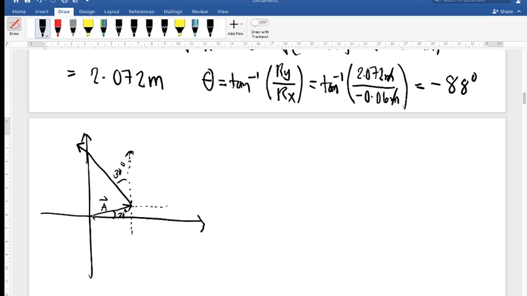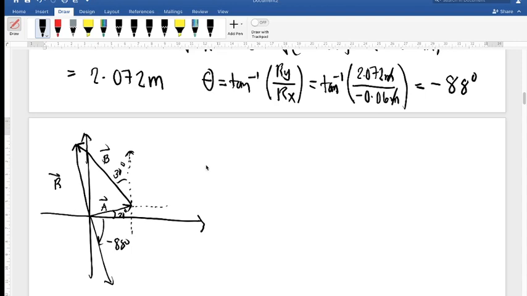So your R is pointing from this one patungo dito. So that is your R, A plus B. So ito yung B natin. So that is 30 degrees from the positive y-axis or 120 degrees from conventional. So ito ba negative 88 ba ito? So hindi. That is not a negative 88 kasi yung negative 88 dapat nandito dapat si R, di ba? Kaya approximately nandyan si R dapat. That is the negative 88 degrees. Pero that's not the case kasi yung R mo is nandun sa opposite side o nasa quadrant 2.